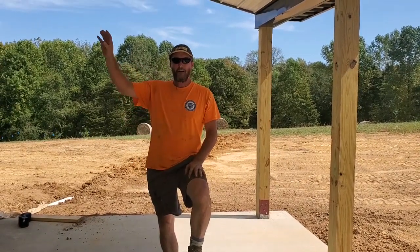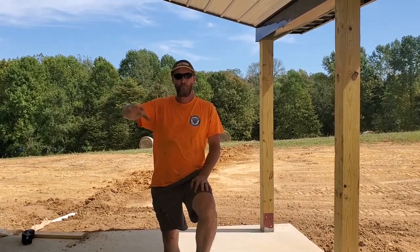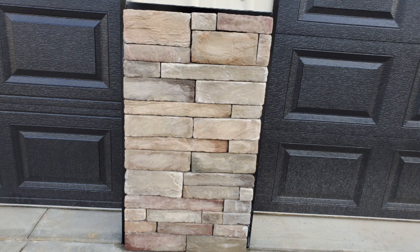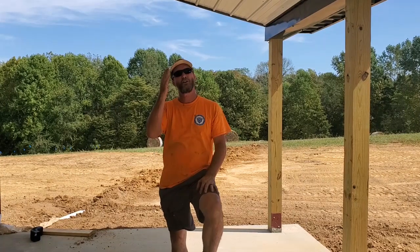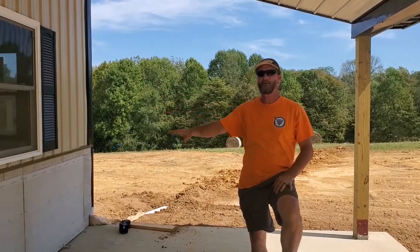So we've already finished up front where the garage doors are. We put the stone up there. Well, I'll flash you a picture of that. But this backside on the front porch has kind of been put on the back burner. It's undercover. We can do it on a bad day. We've got other things going on inside to keep us busy.